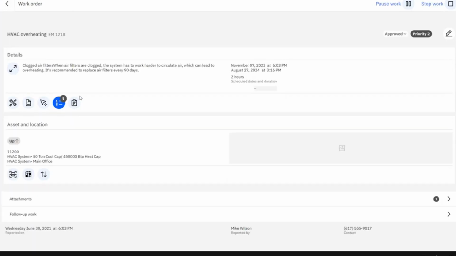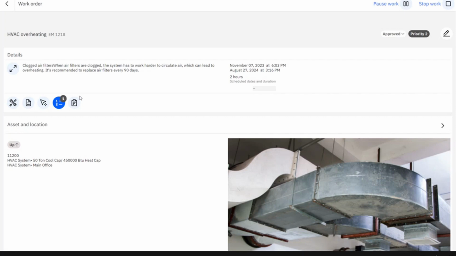How do you create tasks? In Maximo, you'll create them and you'll see them in the Maximo work order application. You have the option to create a task, so that when you associate it to your work order, you can see all that information here. Because here it's mainly from the technician standpoint. If the work was assigned to him, he will be using the mobile to complete the work. So if you want to create a task, it would be better to do that in the regular desktop Maximo.